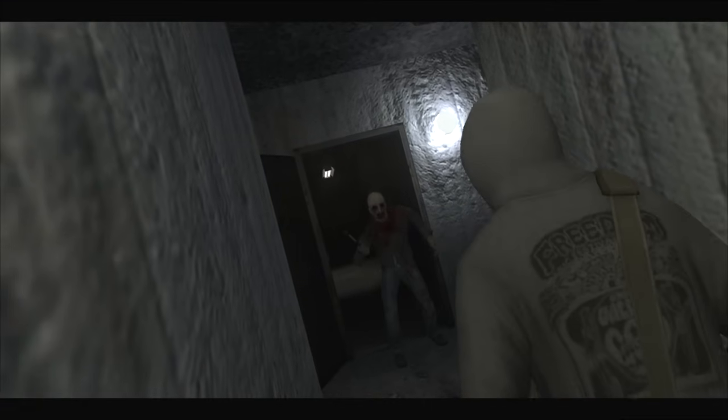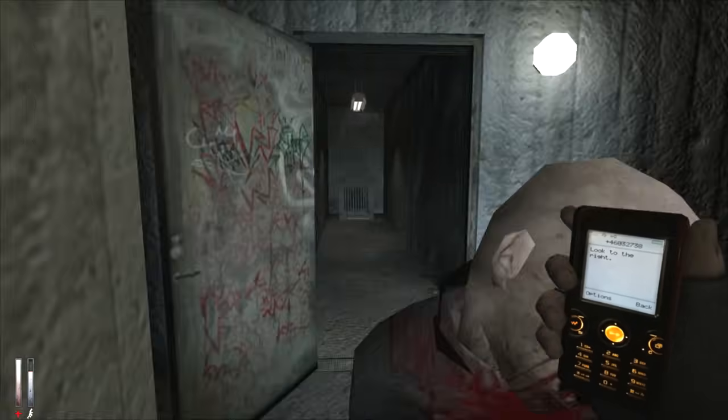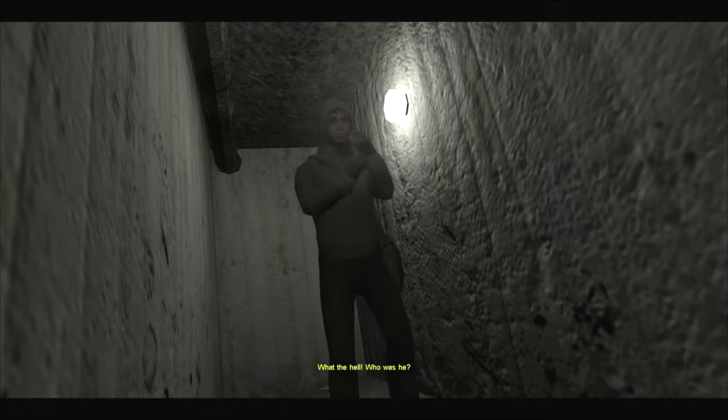So this is our first enemy encounter. Let's take care of him. Just stab him with the knife. Now, the game hasn't told us this yet, but if you press left, right, up or down twice in a row, you'll do a dodge attack. So what I'm doing is hitting him, then dodging.